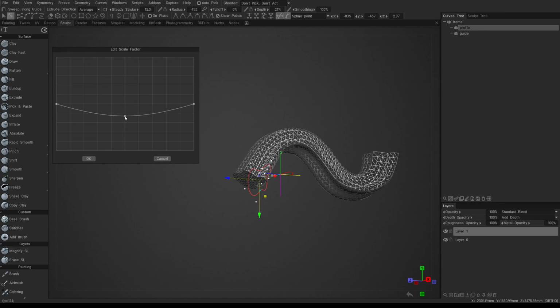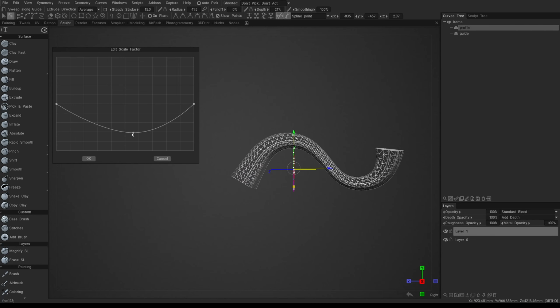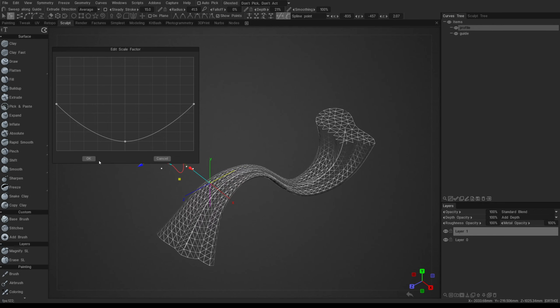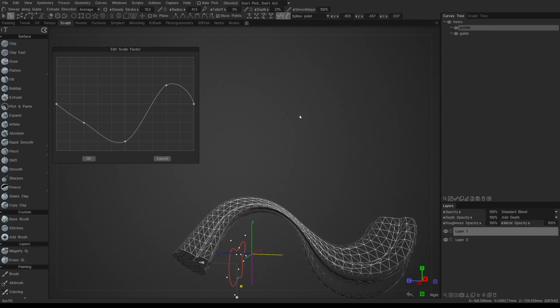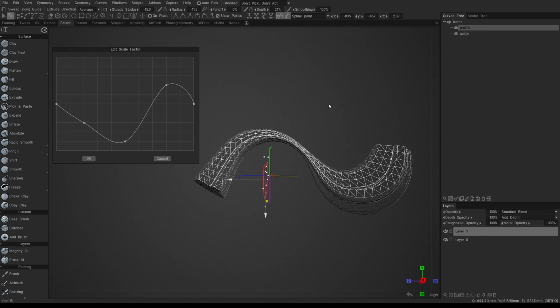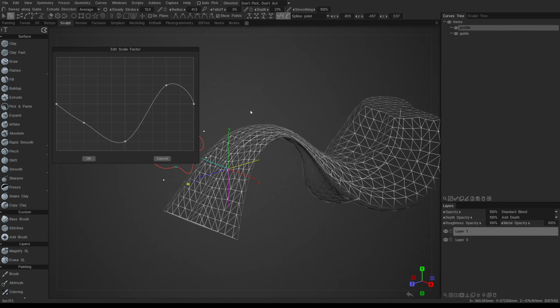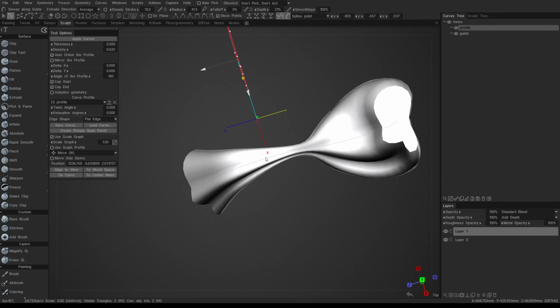Plus, we can add extra points should we need any thinning in the middle, because maybe we do. It looks kind of neat. You can get as fancy as you would like by adding extra points and then creating a rather interesting shape that would probably otherwise be quite difficult to achieve.